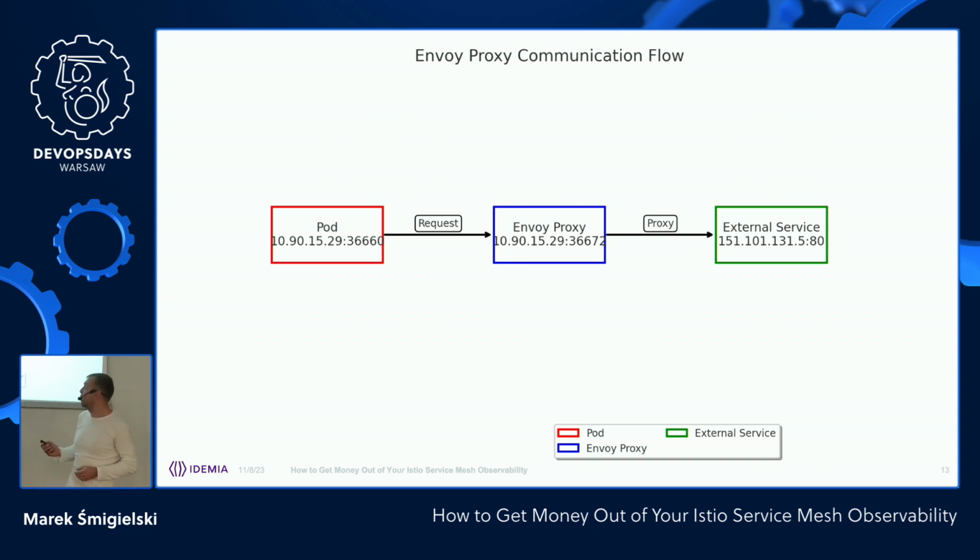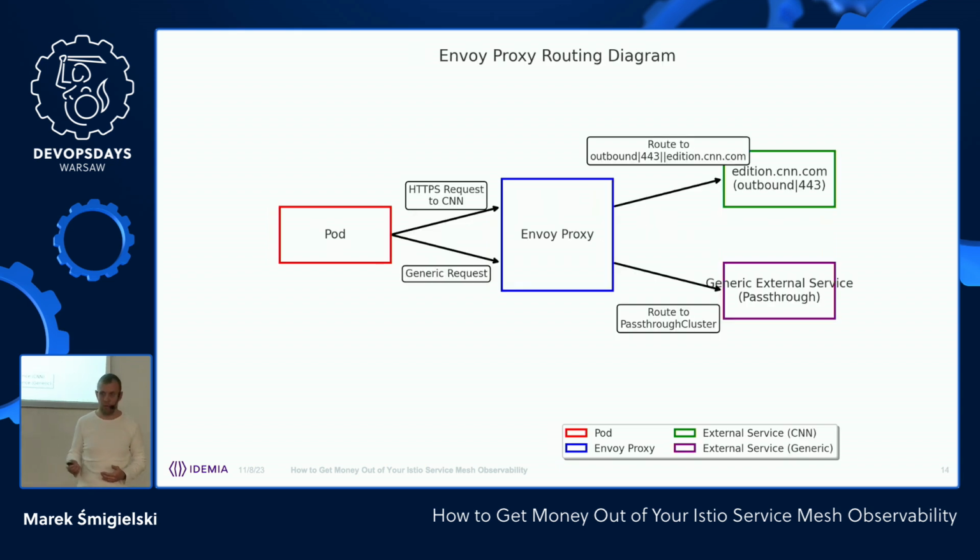It is not something that will stop your traffic, but it is something that will definitely adjust your traffic. In this example, the proxy is active, so it can detect what kind of traffic is coming through the proxy and then decide what to do with it. So it can route the traffic. In this case, it will route the traffic to the CNN service, and generic traffic that is not understood with this kind of service will go to the generic outbound service, which is called the pass-through cluster. As we discussed with these key functionalities, there are plenty of options that you can do with routing traffic.